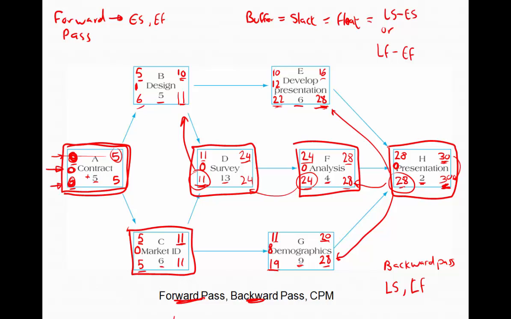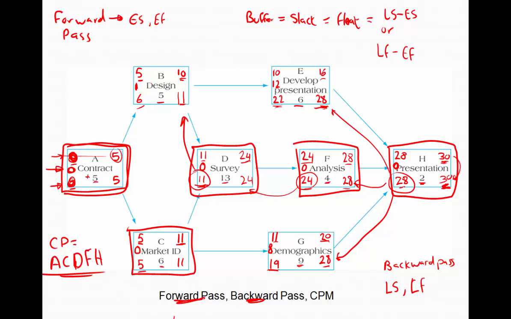So, if you're asked to identify the critical path, you would obviously go through the forward pass, backward pass, identify float, and then mark out your critical path. And then to communicate that to someone, you can simply say, or you would write, a critical path is equal to A, C, D, F and H. So this is my critical path. A, C, D, F, H is a critical path. If I follow this path on the network diagram, it would mean that I am walking on the critical path. So any of these activities in this path, if they are delayed, they will delay the overall time of the project.